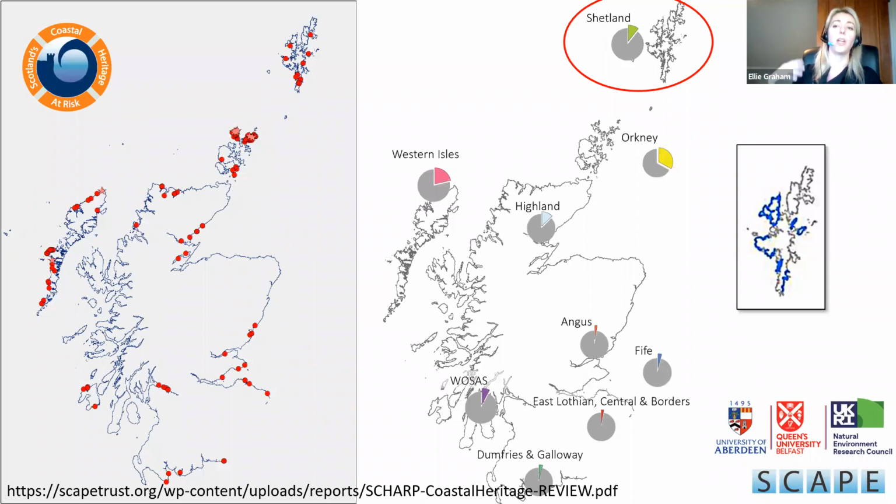So we need to prioritise sites further, really look at their vulnerability and the threat. So there's an ongoing need for eyes and ears on the coast, and for robust data for site monitoring and condition assessment, and really understanding of vulnerability at that refined site scale, to look at impacts on a site scale to support ongoing management. And that's where my PhD research comes in, in terms of some of the bigger picture and the questions I'm trying to answer.